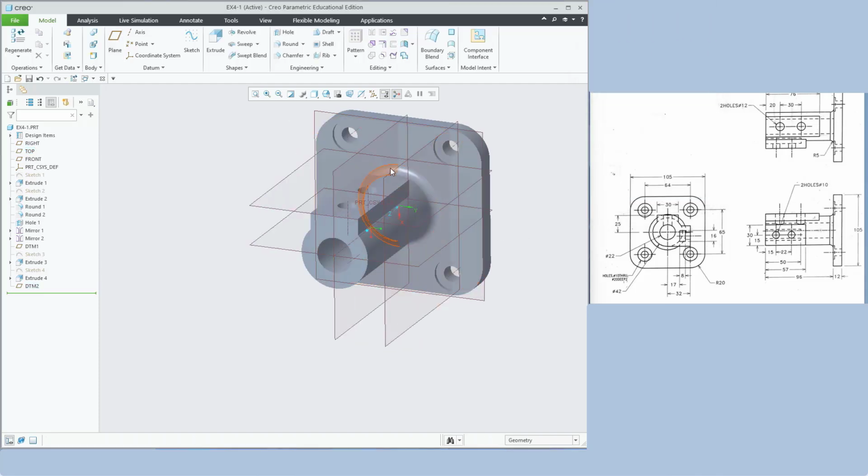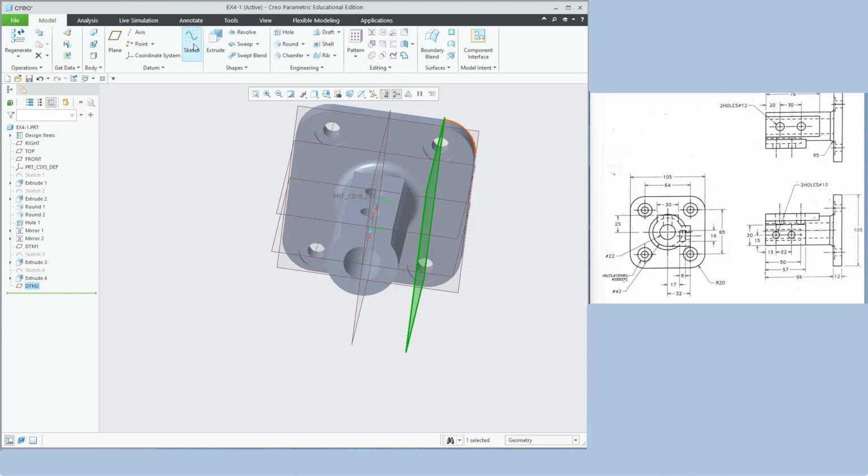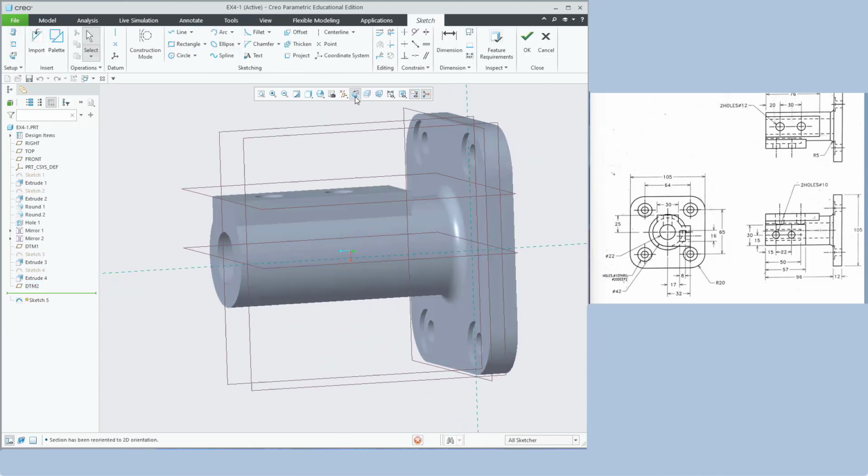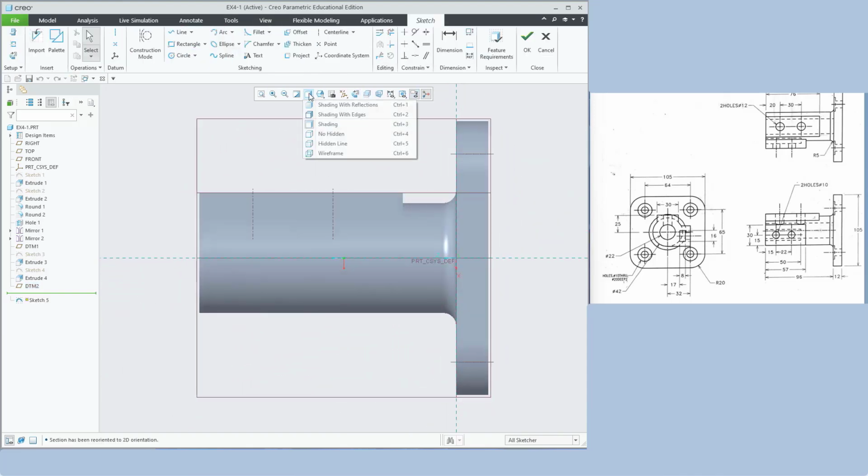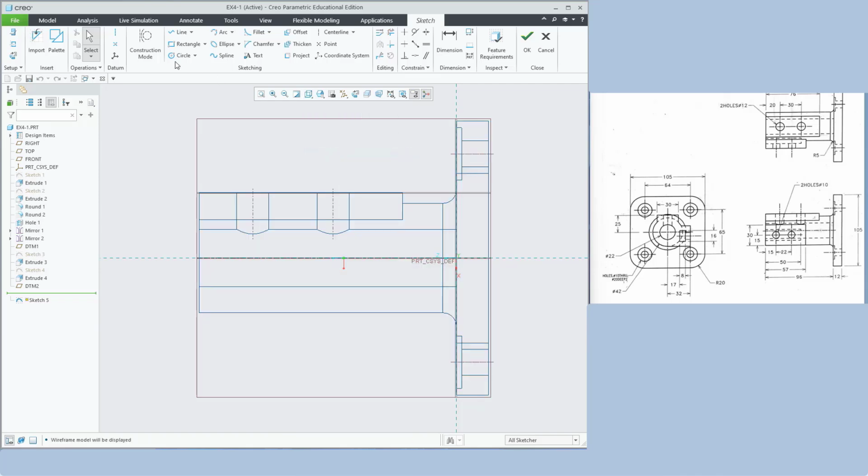Use the same principle. Select this new datum plane. Go to sketch, sketch view. Change it to wireframe view. Create a rectangle without coinciding anywhere. But this one, how much is the distance? It is given in the front view, 57.